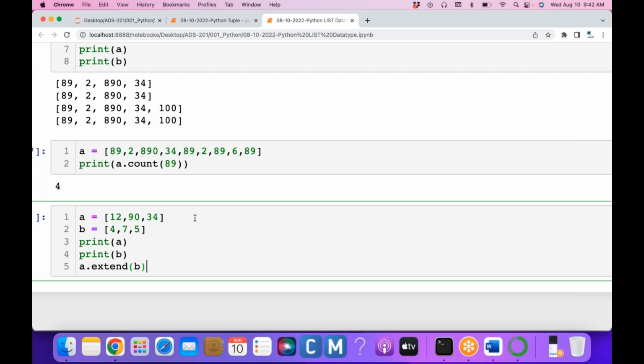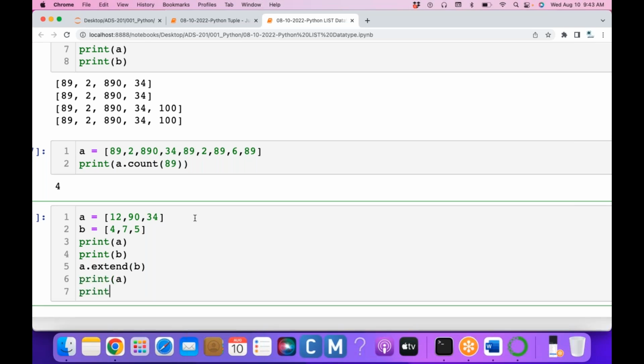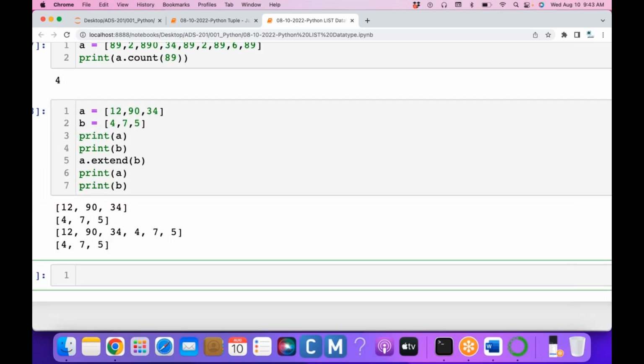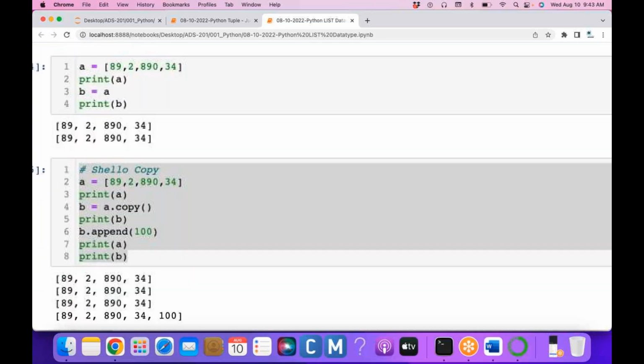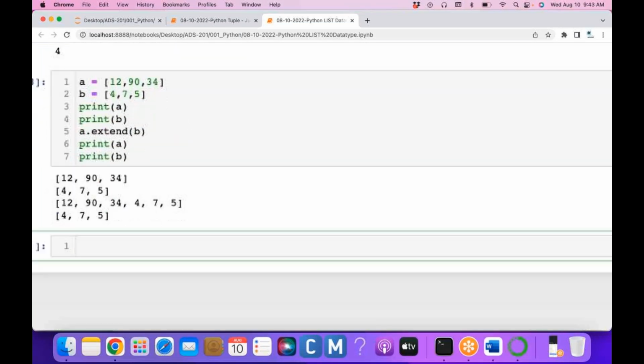That means A will have its own elements as well as the B elements, copied and appended at the end of my A list. In this situation, A has 6 elements and B has only 3 elements. This extend method is not there in tuple. I don't want to execute this time because you already know it.